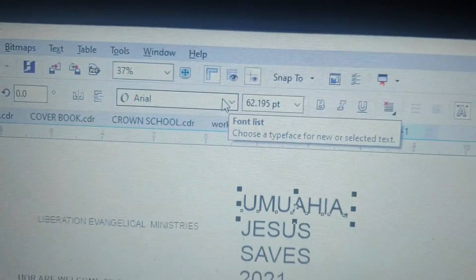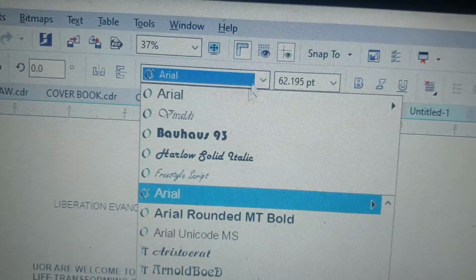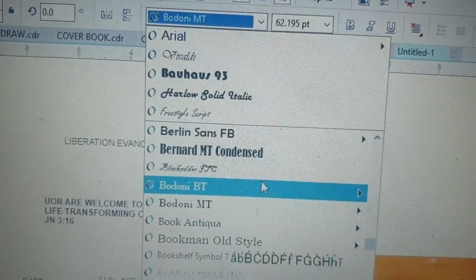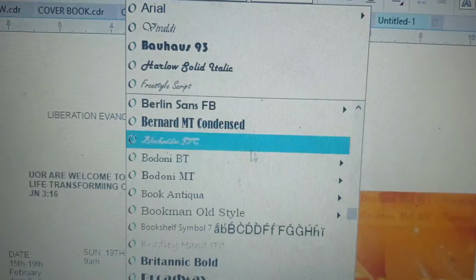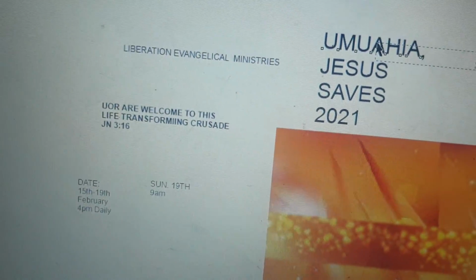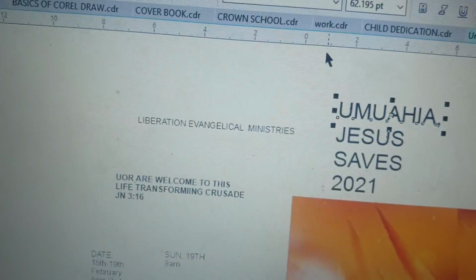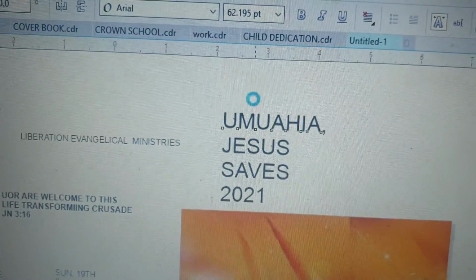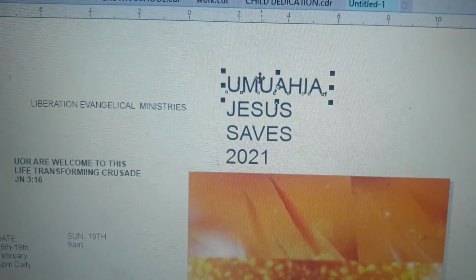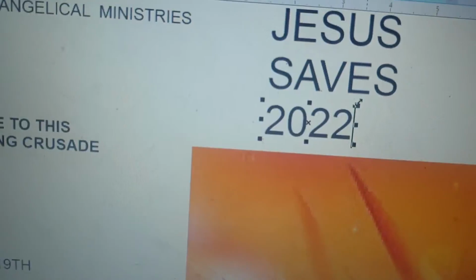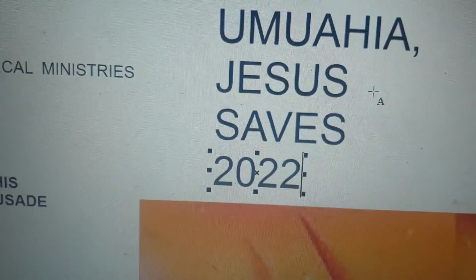Opening the font list at the top here, you will see many types of fonts, how to make use of them and where you will make use of them. For example, in this Umuahia Jesus Save 2022.